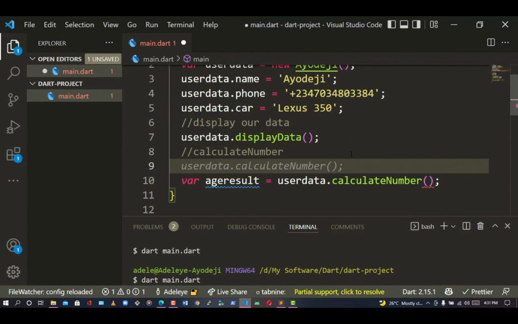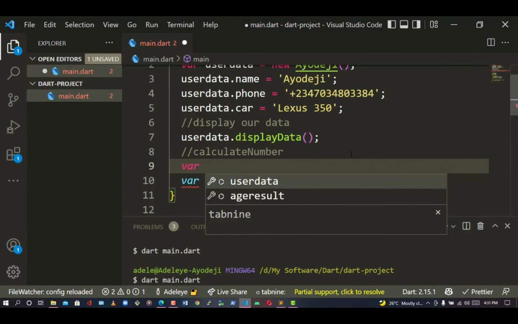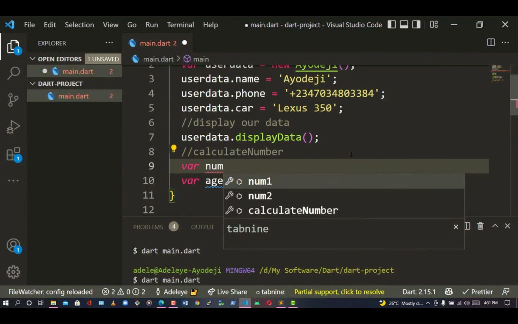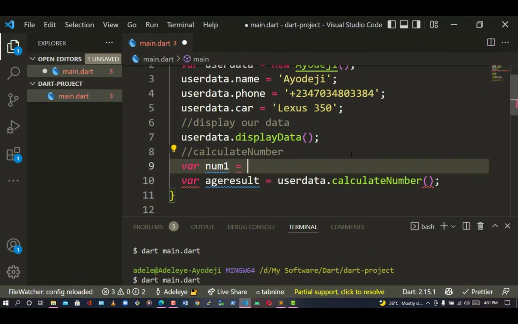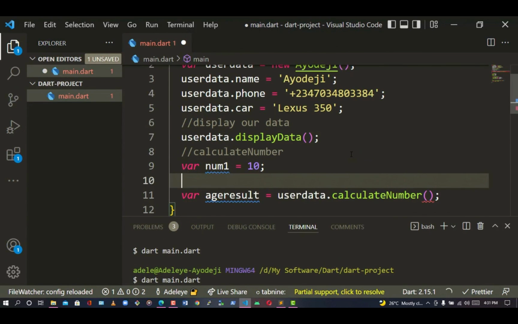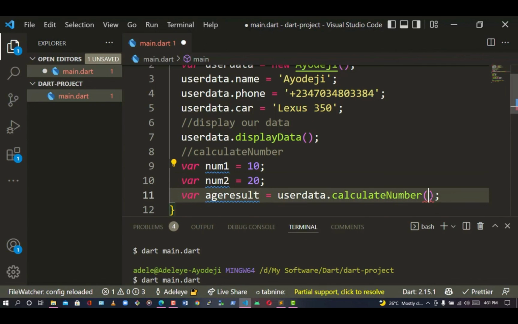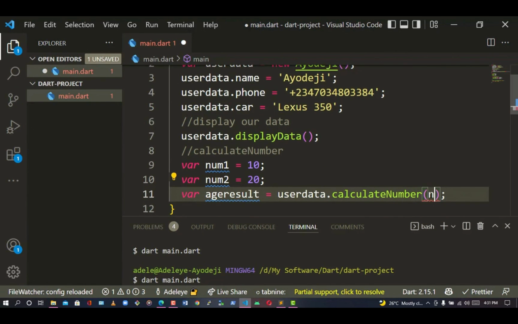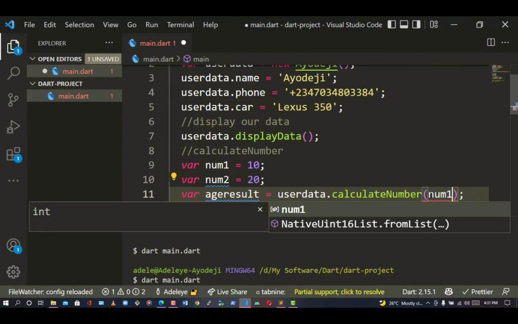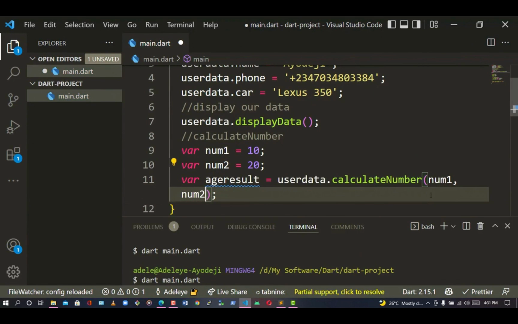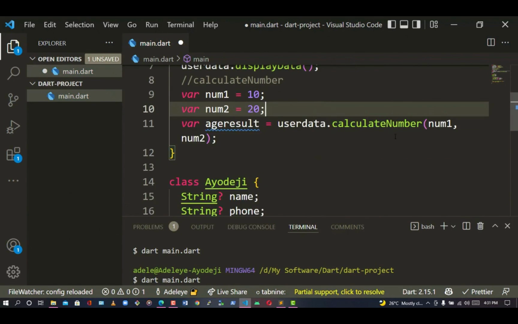So here I will have another variable num1 is equals to 10, and variable num2 is equals to 20. So this num1 and num2, I'm going to pass it here. So here will now be num1 comma then num2. Now as you can see, I pass num1 and num2 into age results.